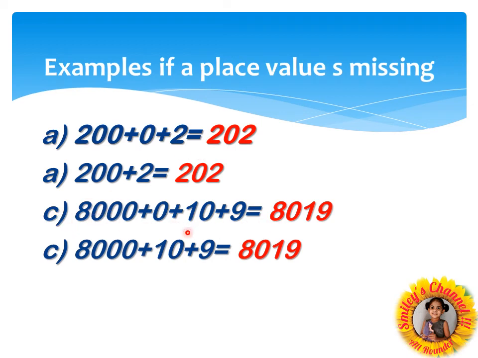Now we are discussing a 4-digit number. In 8000, the leftmost initial digit is 8, then we have 0 and 0. In 10, the leftmost initial digit is 1, and then 9. If they ask you in this format it is fine. But there is a chance the question comes in another format where they will not include the 0s. In that case, for 8000 plus 10 plus 9: notice the 10's and 1000's places — the 100's place is missing. At that time you should notice the place values and write 0 there. So: 8, then 100's place is missing so write 0, then 1, then 9 — giving 8019.